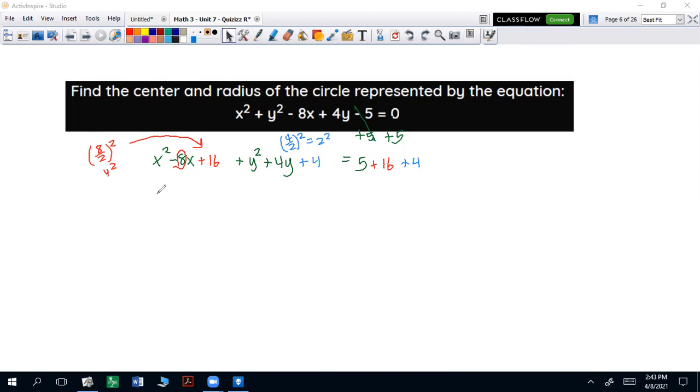Then you complete the square, which means you've got to factor this. So this is going to become x minus, because of that negative there, and then that 4. The number that is half of 8 and the square root of 16, and that's going to be squared. And then do the same thing over here. It's going to be y plus half of 4 is 2. And these numbers, 16 plus 5 plus 4 is 25. You can double check that, but those add to 25. And there's your equation.